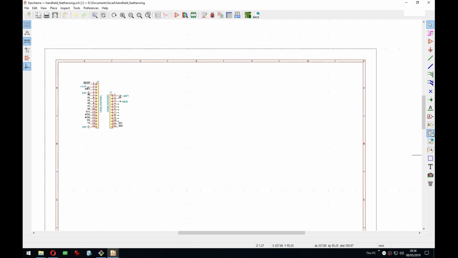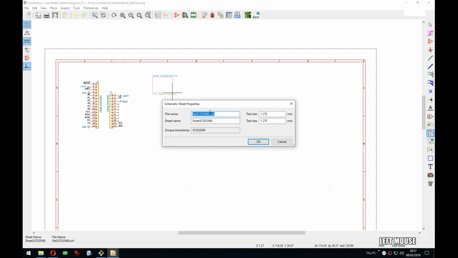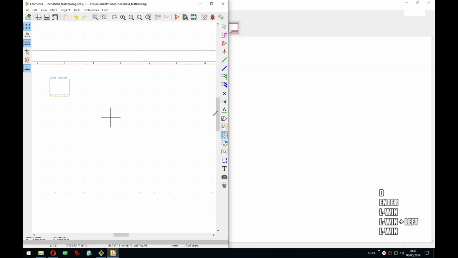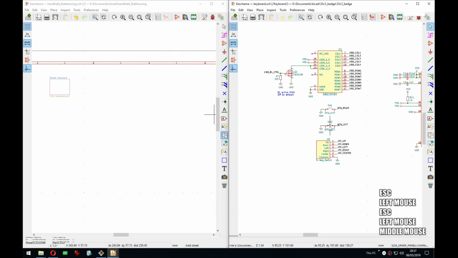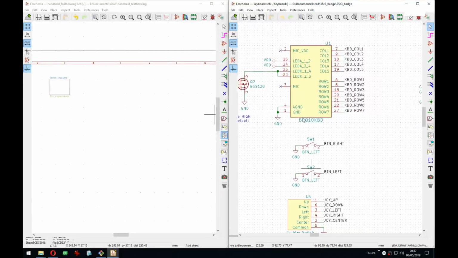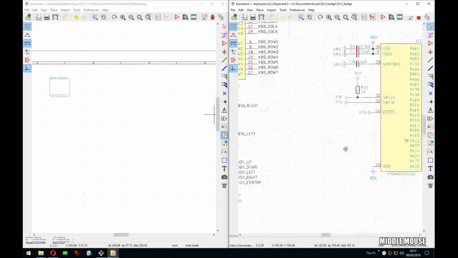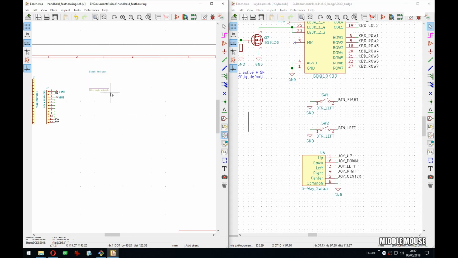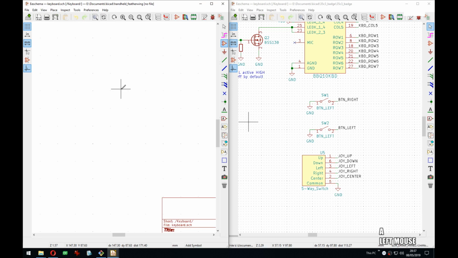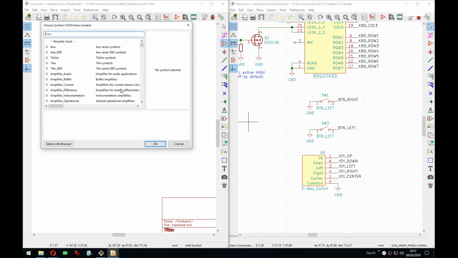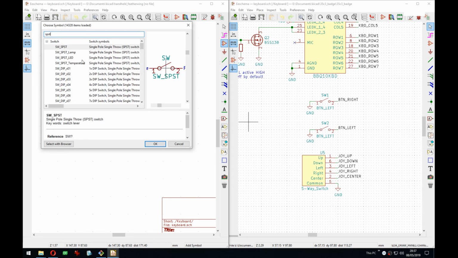So we create a new sheet. Make it so. And let's start with the symbols I have, because all of these are custom. SPST, I believe, is the symbol.